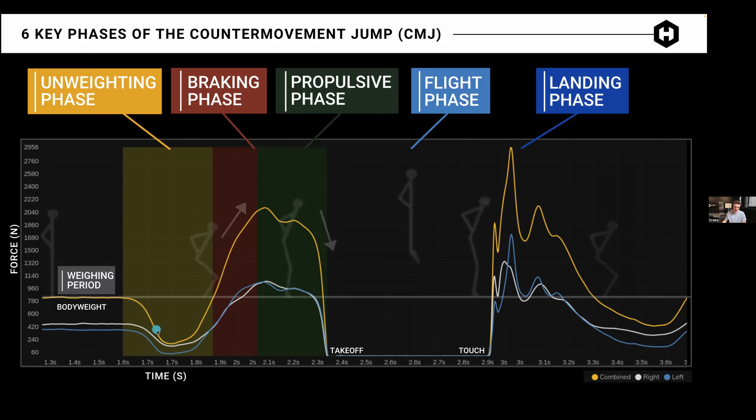They almost fall and then catch themselves at the bottom — it's a quick unweight. They start applying more force right there at the bottom of the unweighting. Then it's a rate — a force development from that point all the way to the very top. The braking phase, or braking rate of force development — a lot of people have heard that term — starts when it gets back to system weight, in the red. Between the red and the green. Braking phase — you could think of that as deceleration. Propulsion is right after in the green — that is from the low position of the jump to moving off and away from the plate into the air.